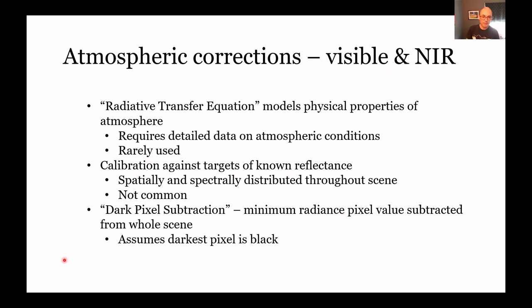So the last final fallback, and the one that is most common, is dark pixel subtraction, whereby we look for the darkest pixels in the image and assume that they are perhaps black, or assume them to have some minimum value. Water bodies, for example, tend to be very dark. So this is the more common, the least correct perhaps, but usually the one you're left with, just because that's how it is. So dark pixel subtraction.